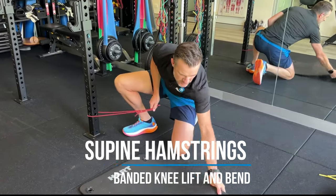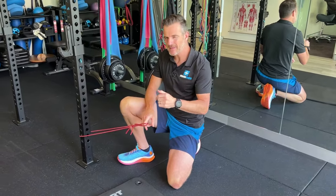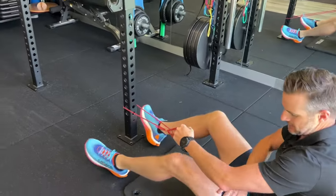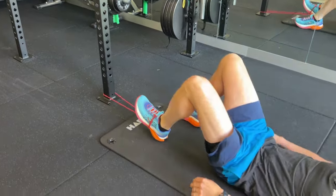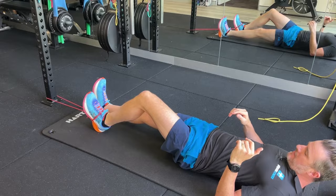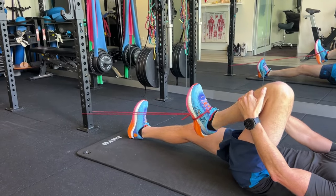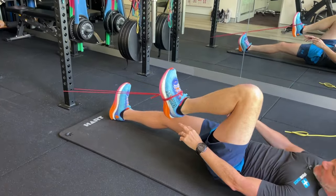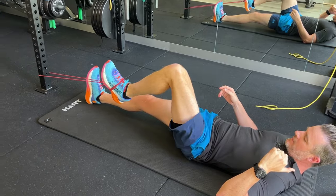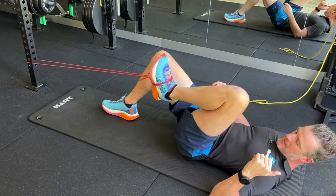The first exercise was more about affecting movement patterning — just correcting a little bit. This is more strengthening. So if this is my left leg, my problem one, put the band on the toe. Say I'm not getting my knee high enough. Starting here with a little bit of tension at the bottom, I'm going to come up into hip flexion and also into knee flexion. I want to think: my heel is going to come closer to my bum and my knee is going to come close to my shoulder. So when I come up into that position, I want to go up into knee flexion, then slowly down.